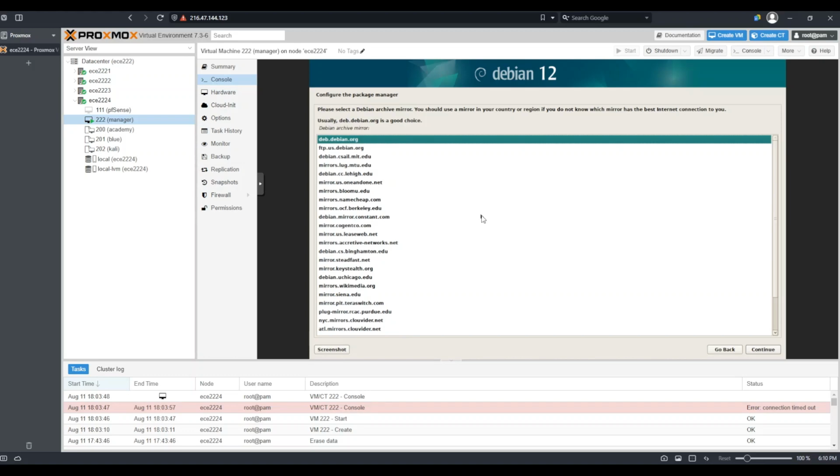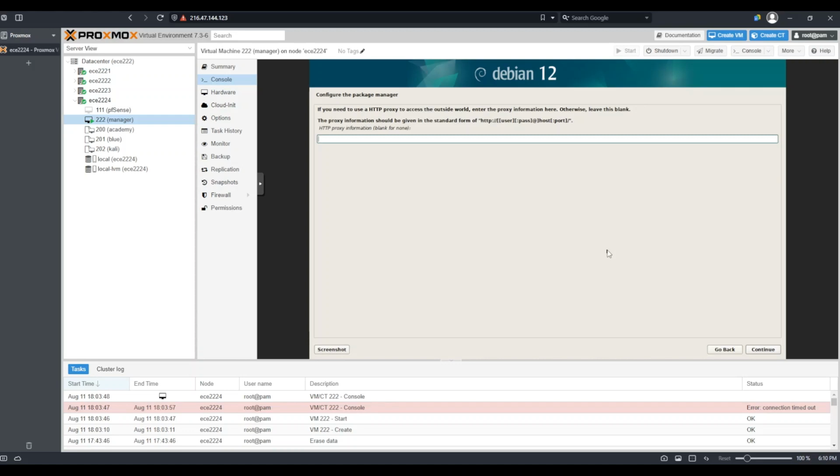This is the default Debian archive mirror. That should be fine for me. If this mirror does not work for you, you may always come back to this page later in installation and try a different mirror and see if you have better luck. I do not have any HTTP proxy, and so I will leave this blank and simply select Continue.